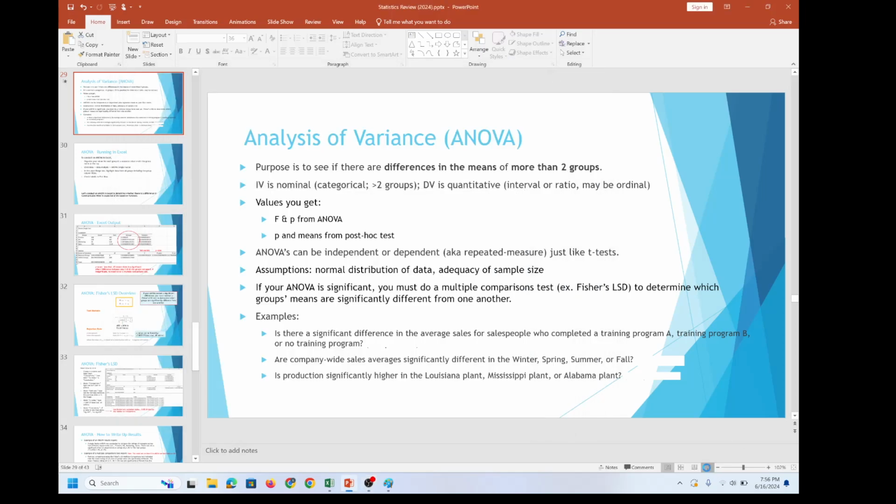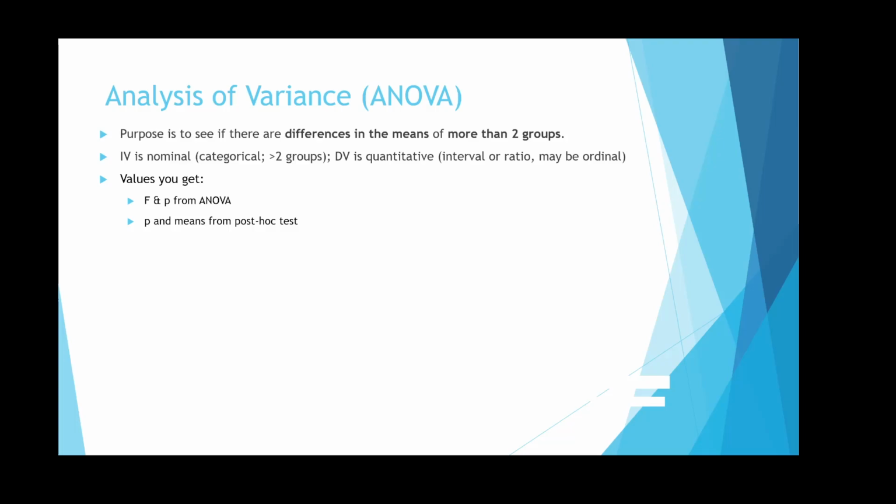In this video, we are going to talk about ANOVAs, the analysis of variance. Analysis of variance is another statistical hypothesis test that comes up as very useful with a lot of business questions. We abbreviate this as ANOVA, that's what you'll typically hear me call it. The purpose of an ANOVA is to see if there are differences in the means of more than two groups. We went through the t-test, where we're just comparing two group means. Now we're going to cover the ANOVA, which is similar to a t-test, but you have more than two groups.